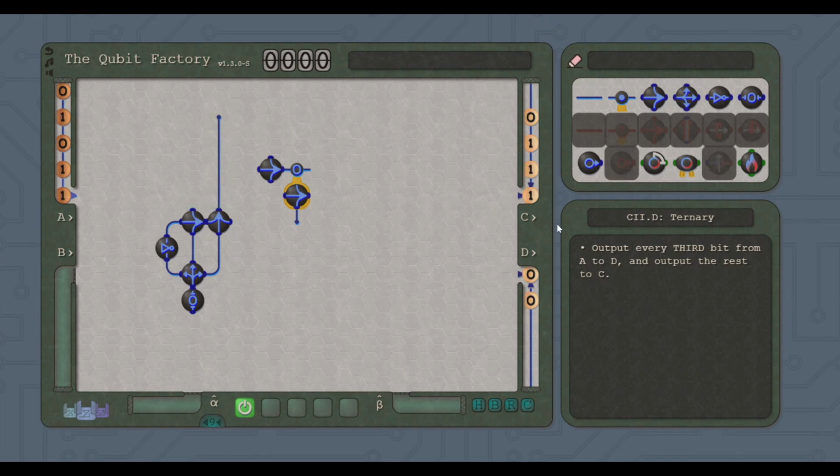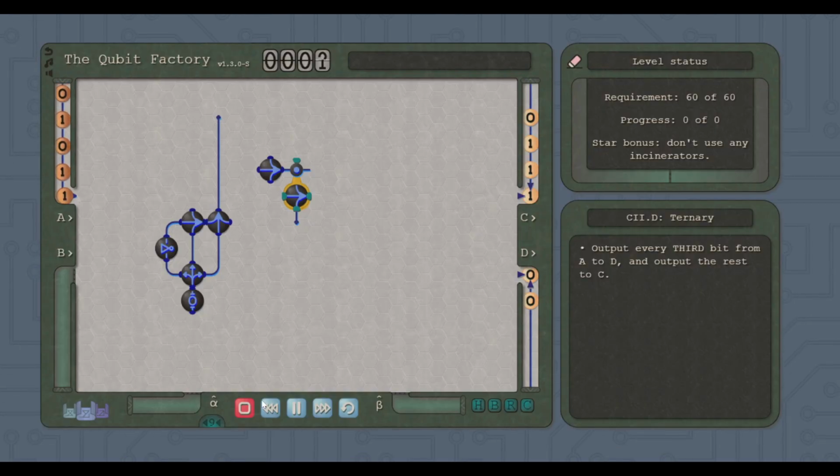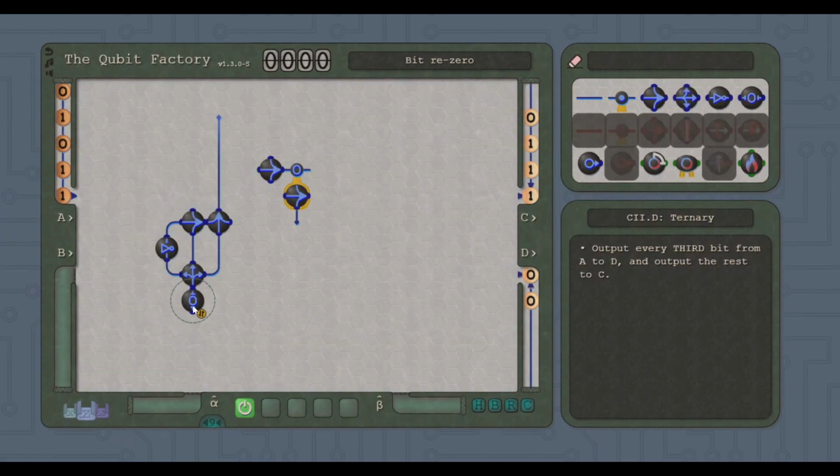So let's just test that. Will you output 0, 0, 1 for me? Oh, you're not configured? Oh, because I didn't... Right. This is just the re0. It's not the bit creator. So let's assume somebody gave you a bit. Just one.